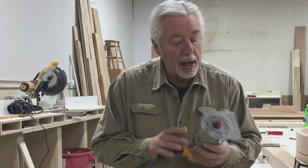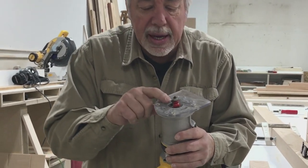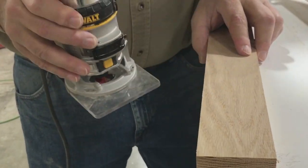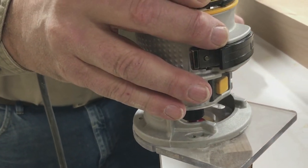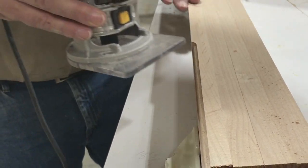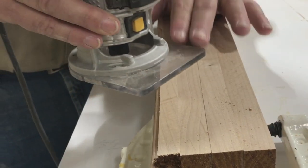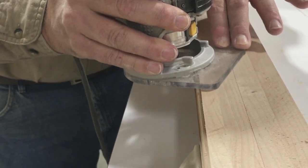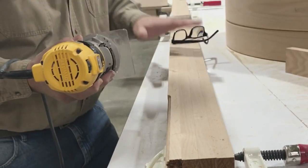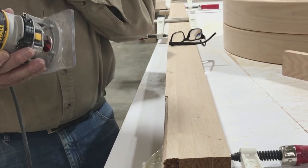We're getting ready to route our style stock. We have set up a small trim router with a quarter-inch bead router bit, which allows us to make a bead. Typically on a router you'd rout from the end, but that gives us our bead in the wrong place — we're going to be routing like this, which is hard to keep straight. So what we've done is clamped several pieces of style and rail stock together — you can see where I've already made my preliminary cut to get the depth. That gives us something more substantial to run our plate against. We're going to go ahead and rout all of our rail stock with our bead cut.